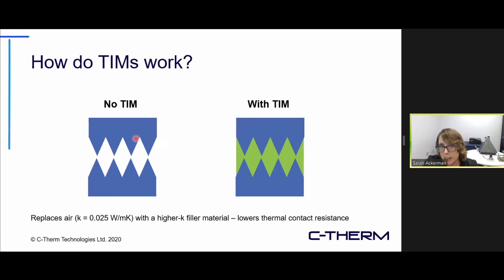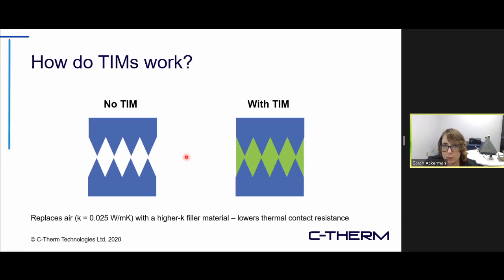So how do these materials actually work in practice? Generally speaking, they're applied as gap filler materials. If you think about having two materials in contact without a thermal interface material, if you zoom in at the microscopic level, there will be some degree of surface roughness, no matter how finely you machine a surface quality. And that surface roughness will impose an air gap, and air is a very efficient thermal insulator.